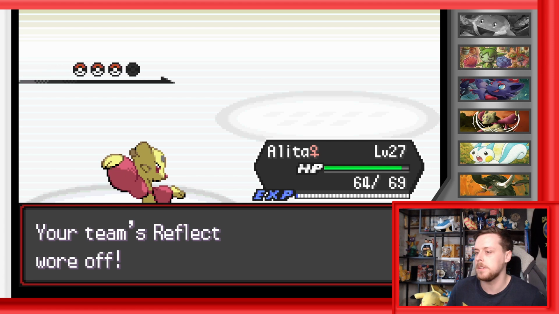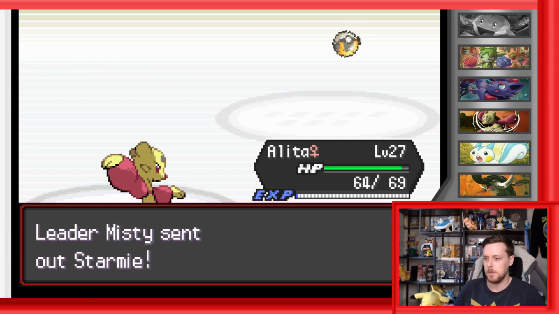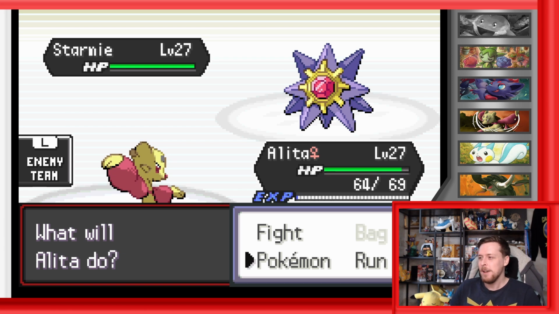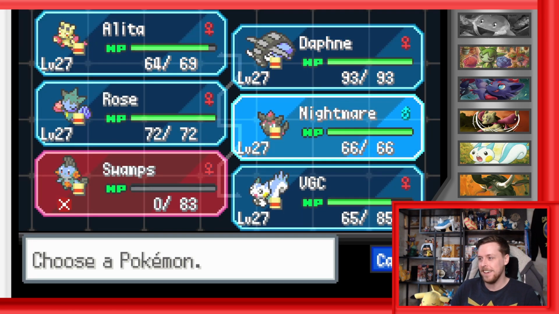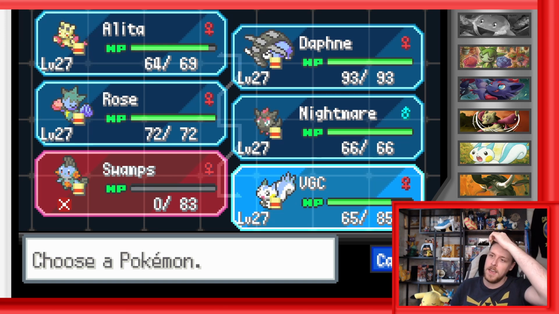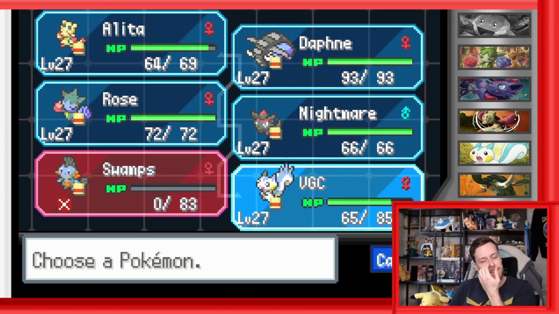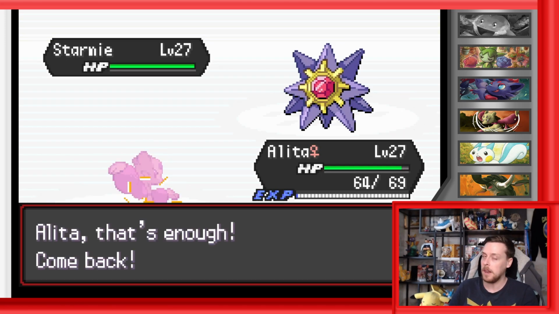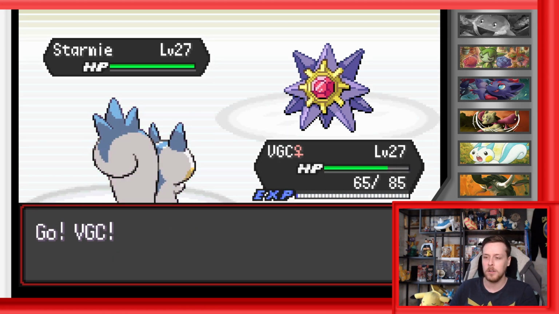God, I'm really nervous. If the Starmie comes out, it's going to be... there it is. Oh gosh. Okay. Well, there goes our strategy, guys. I think at this point we go VGC because we're going to get hit by a psychic attack. I don't want to go to Nightmare just yet because I think that reveals that it's not Alita. If I go to VGC, I'll set up a light screen because we should be able to take one psybeam as long as we don't get confused.